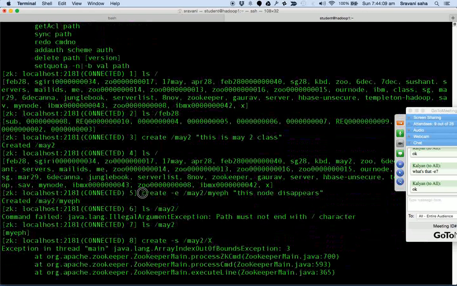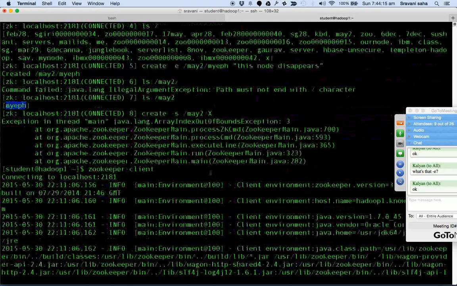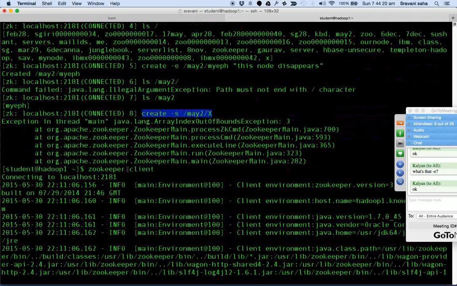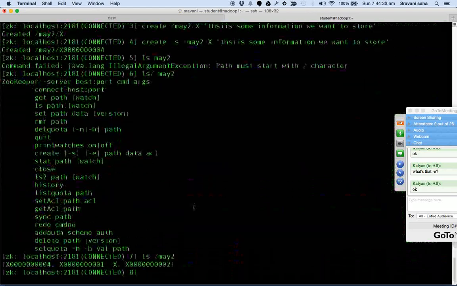When we said ls, it was there, my eph, but after that we got an error, we got disconnected here, and then we connected again, and because of that our node has disappeared, because it was an ephemeral node.